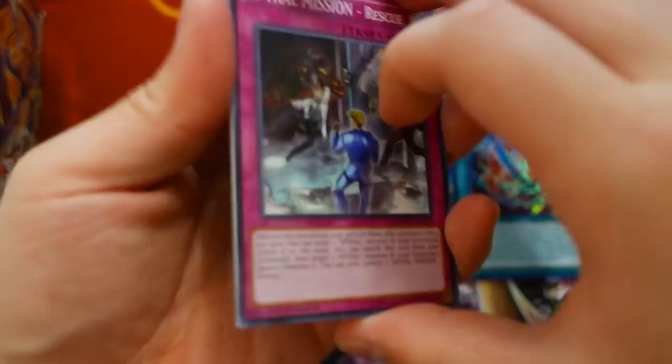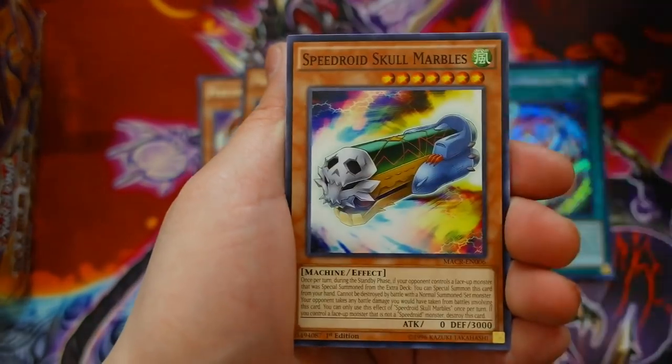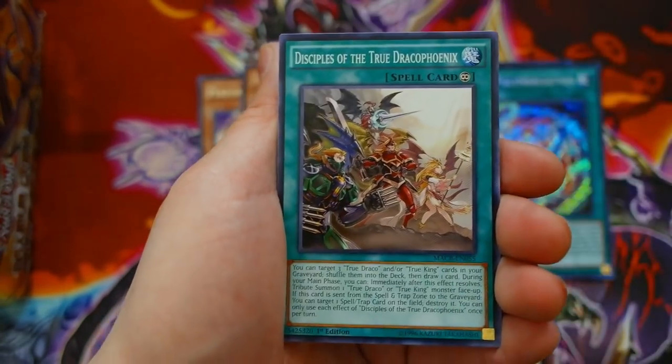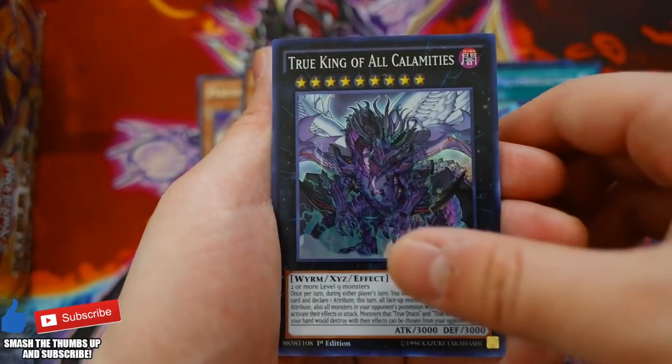Cool. Alright guys, so I'll speed up this pack opening a little bit, because most of you guys have already seen my 80 pack opening extravaganza. So yeah, Spiral Mission Rescue, Kaiser Sea Snake, Speed Roy Skull Marbles, Disciples of the True Draco Phoenix, Raid Raptor Stranger Falcon, and a True King of All Calamities.